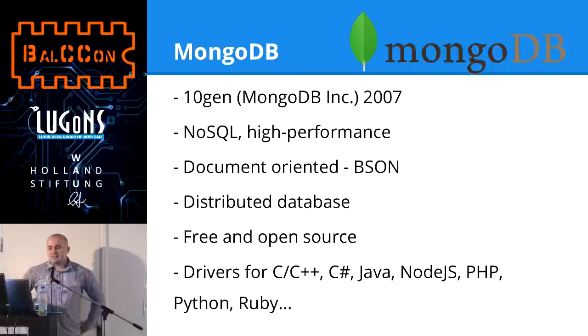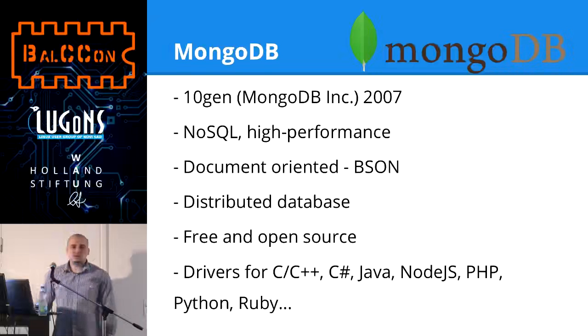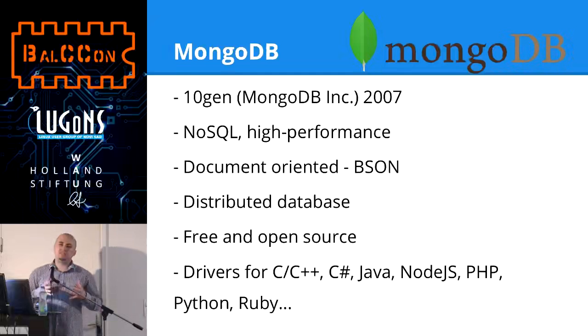Okay, while we were researching some cool stuff, we stumbled upon MongoDB. MongoDB is a NoSQL high-performing distributed database, which was built in 2007 by 10gen. It is a document-oriented database, which means that the data is saved inside of BSON documents. BSON is basically binary encoded JSON, so it's human readable, but it's also binary data. MongoDB is, of course, free and open source software. They have very nice documentation on their official website. There are also free online courses, and so on and so on. I don't want to be a marketing guy.